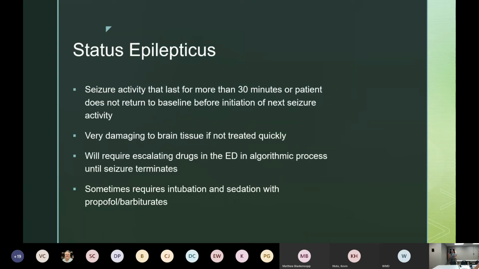Yep. To do more than one D-stick if they're in status that we can't break. And if they're hypoglycemic, to give them. Right, and it's not as much total body hypoglycemia. It's going to be the hypoglycemia within the brain itself. So even if you have a normal blood glucose reading, it's the brain that's actually not getting the substrate. And I don't know if you can fix that with just getting systemic glucose.